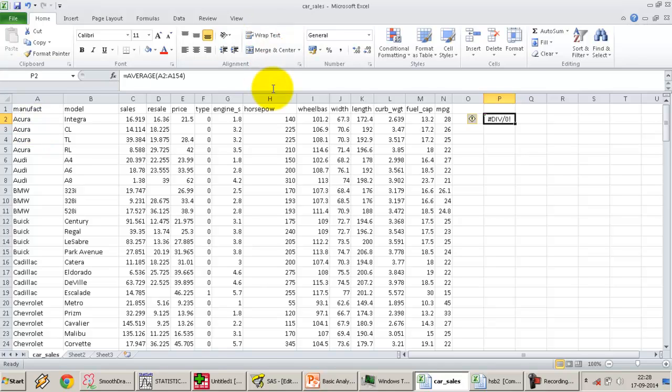Now, there's a reason why it doesn't compute. Horsepower, if I want to classify it as the kind of variable it is, it's a ratio scale variable. That means it's got direction, it's got magnitude. I can actually do operations like addition, subtraction, multiplication, and division on this. But I cannot do similar mathematical operations on the manufacturer variable.